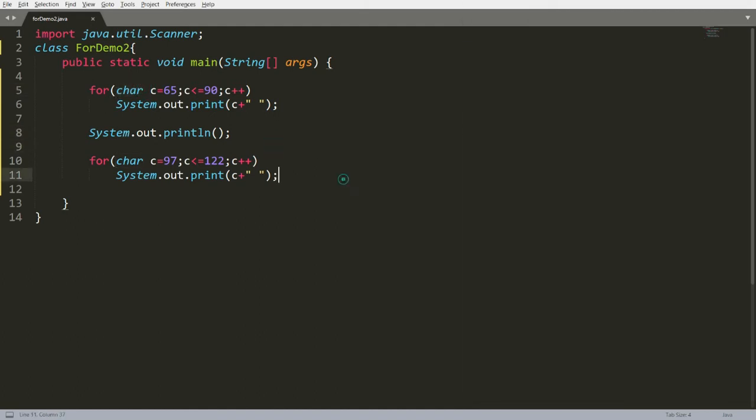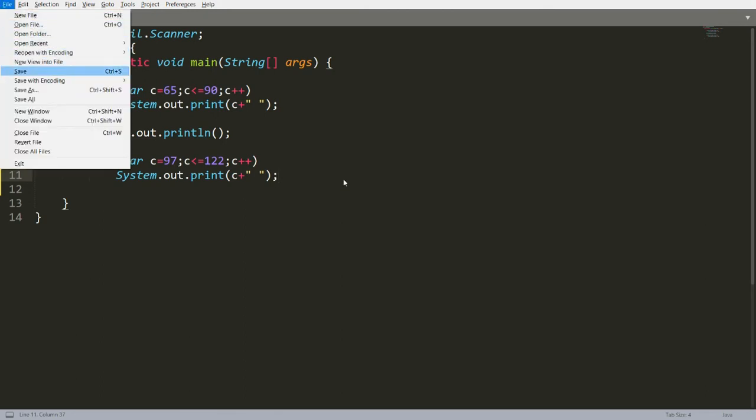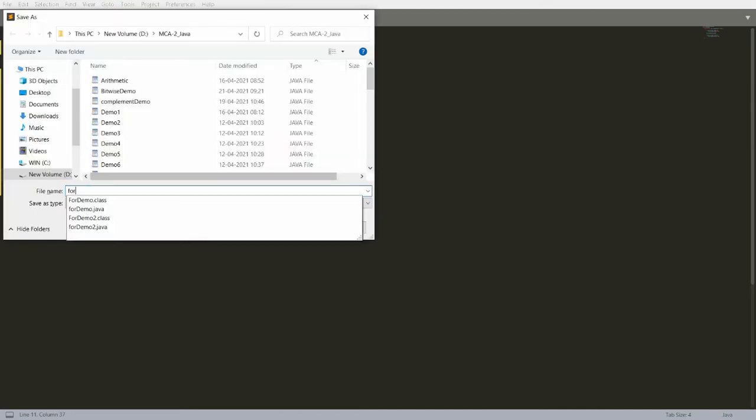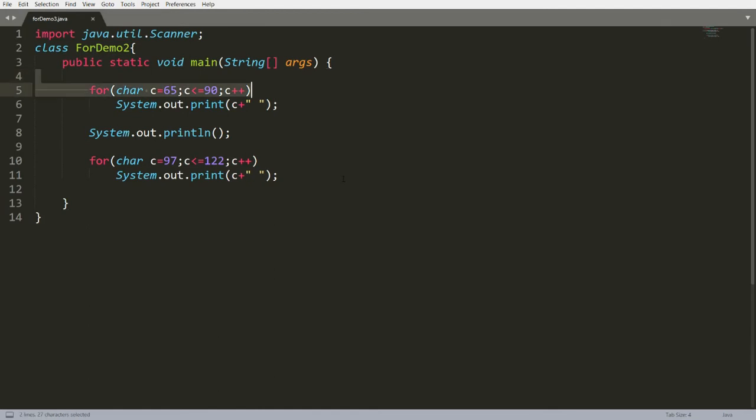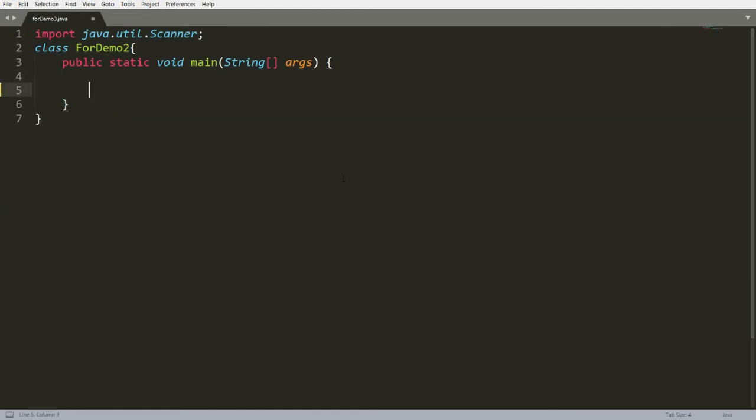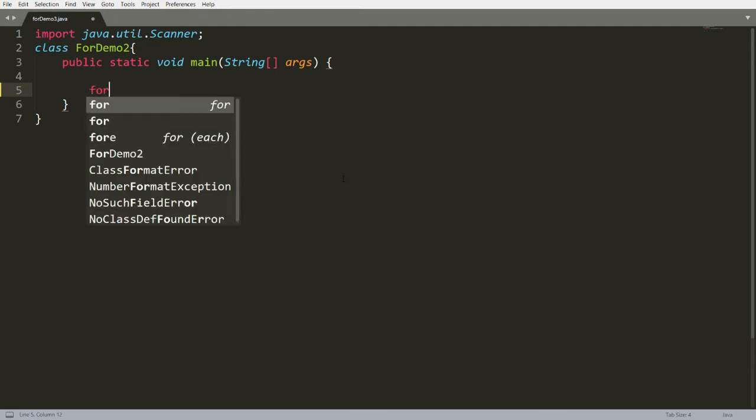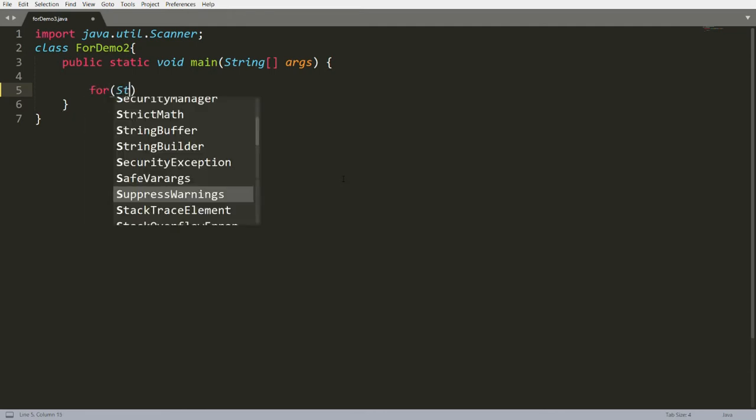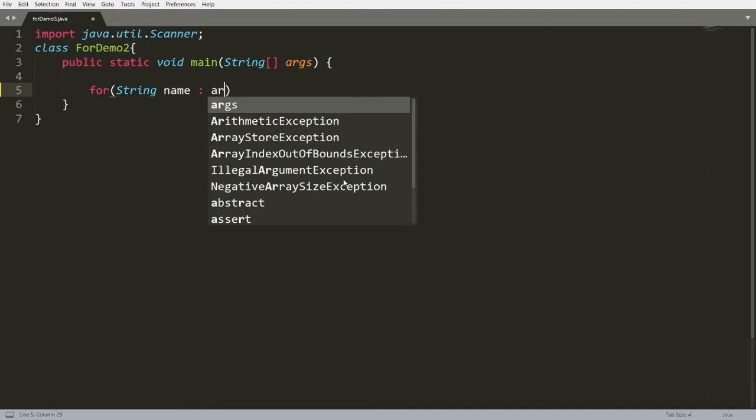Sometimes people say, sir, I want to execute the for each loop. How can we use the for each? Let me save this code as for demo3.java. Now I want to use the for each loop. So you can write for, string name colon args.